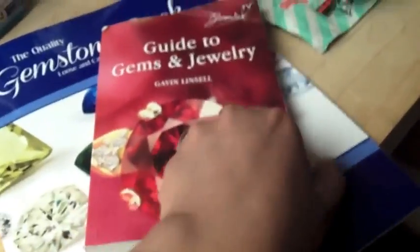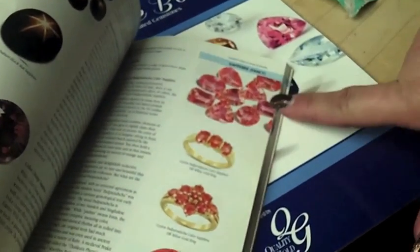My camera sucks, so it's not going to focus. But yeah, I broke my stone, so we're thinking of changing it. Because it's made of glass, because it's literally from the captive bead ring jewelry. So, Grammy brought home the jewelry gem books. Oh, so beautiful. There's some really wicked cool ones.